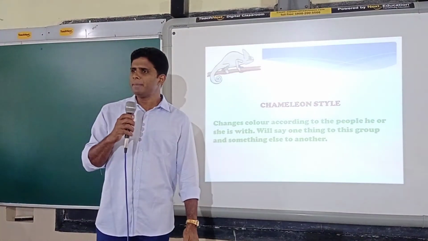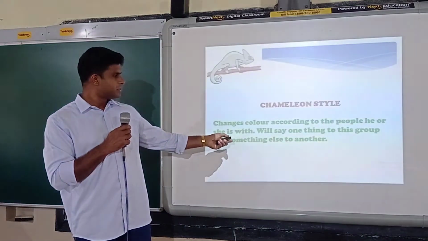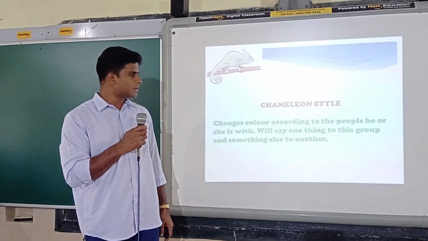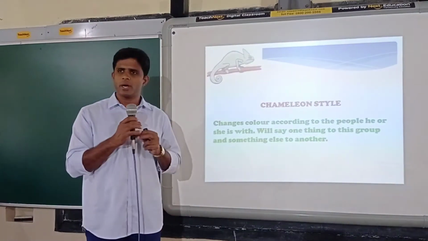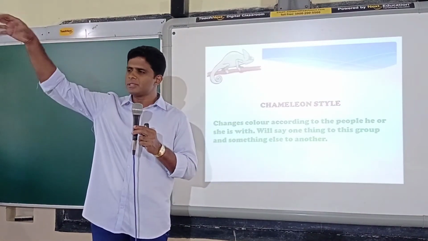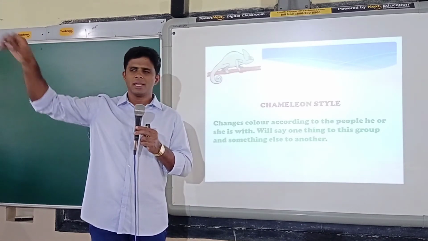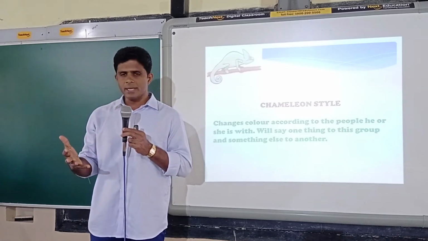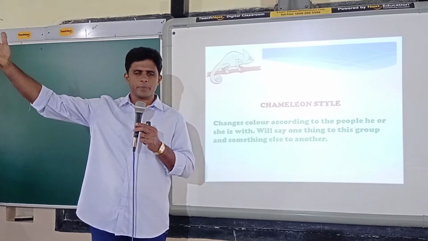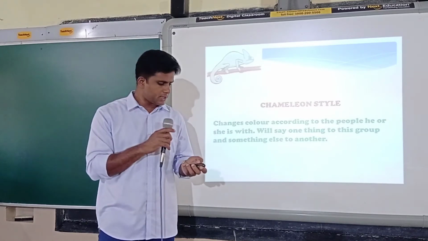Then there is the chameleon style. What is their style? Changes its color according to the people he or she is with. Will say one thing to this group and something else to another. There are some superiors, they will say one thing in the morning, then in the evening just the opposite. Not only the superiors, members are there also. There is no stability in what they say or what they are planning. They will plan one thing, but they will execute just the opposite. Just as the chameleon changes its color. That is their style, no stability.